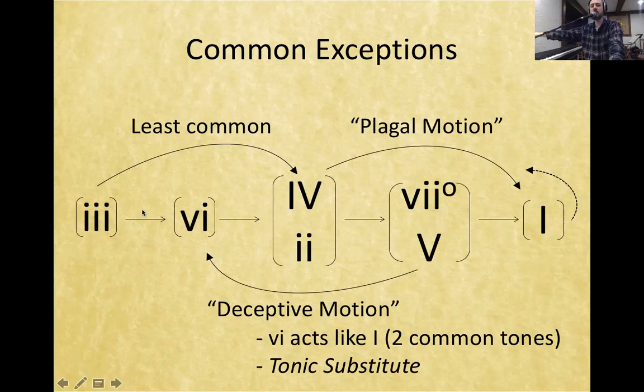So you want to feel really comfortable with this chart and have a very quick knowledge of which chords go where. And so I would practice writing this chart, get the arrows on there, and keep your exceptions in mind. Deceptive motion, plagal motion, and the motion from 3 to 4, the Puff the Magic Dragon progression. So that's our progression chart. Now let's keep on using it. We're also going to look at it in minor, which is always an exciting thing to add.